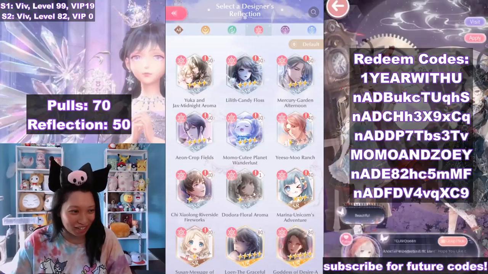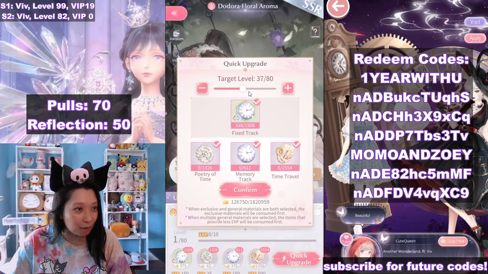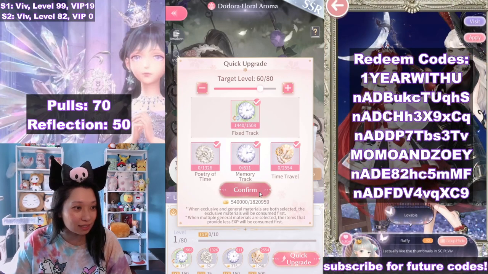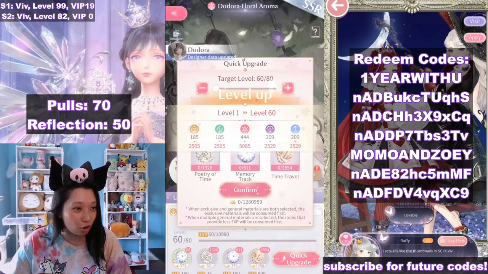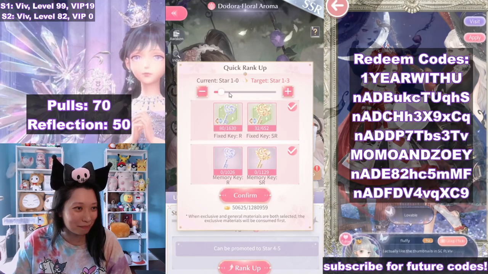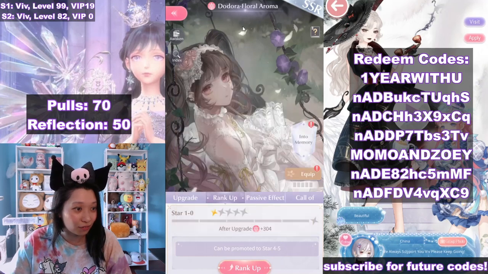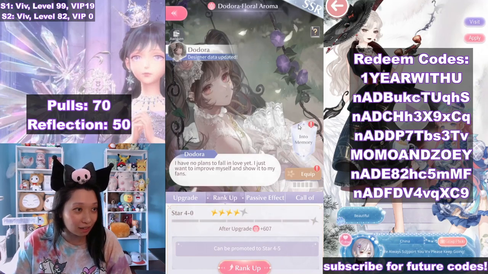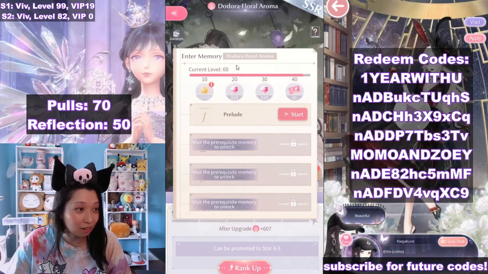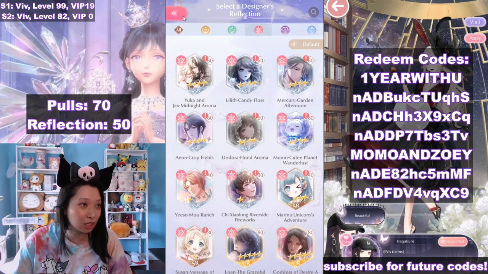And now, let's recolor my Doodura floral aroma. I'm gonna do the quick upgrade. Let's get you to level 60. Yeah, 60 and confirm. Oh gosh, I hope I have enough materials, otherwise that'd be embarrassing. Four star, and all right, let us confirm. Perfect, okay. I have enough materials. Oh, be sure to collect your gold and gems and pavilion tickets if you are doing the recoloration.